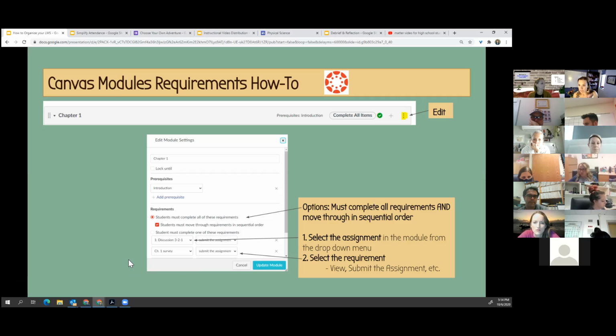If you are going to start using mark as done, I would highly suggest that you let your students know they need to mark as done, because as you remember, mark as done is at the top of the page. And if the page is really long, they'll try to hit next and they'll just move on. And then they won't be able to get to things because they didn't mark as done on that page.